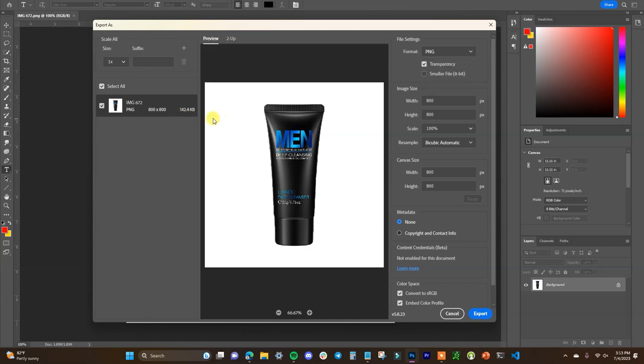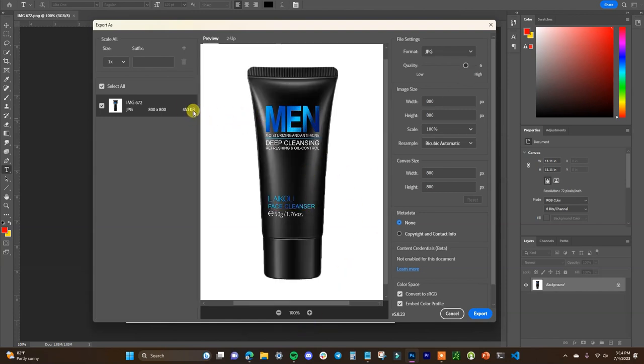Here's the file size right here. We can see that this image is 142.4 kilobytes right now. But if I were to just change this from PNG to JPEG, we can see that it automatically shrinks to 45.1 kilobytes. And I could adjust the quality. If I made it super low quality, we can see that it shrinks even more, but the quality is really low. So you're essentially looking for the balance between the quality still looking good, but the file size being as small as possible. Between the highest quality and 6, there's really not much of a difference. Well, actually, we dragged to 5 here. There's not too much of a difference at 6, and this is already pretty small. So in this case, just by switching from PNG to a JPEG and lowering the quality from 7 to 6, we've shrunk the file size of this image to about 1/3 of its original size.